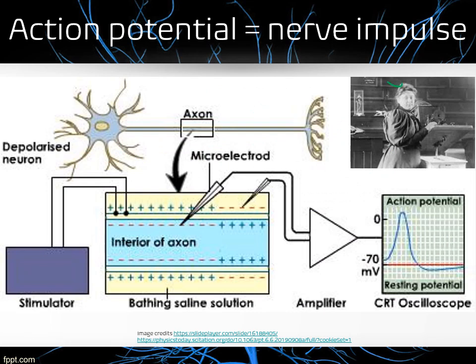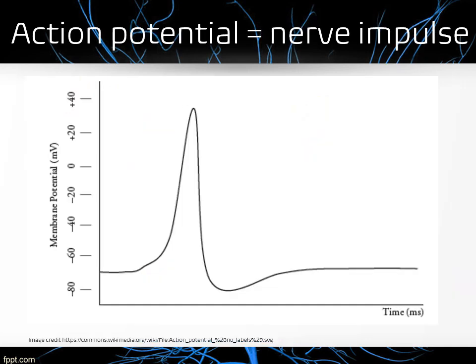How do we know this? We know this because of this amazing woman, Ida Henrietta Hyde, and she invented the microelectrode. We literally stick tiny little electrodes into the axon, keep one outside the axon, and then we can use an oscilloscope to measure those electrochemical differences inside and outside the cell. So amazing. Let's talk about that graph that we can build from the oscilloscope.